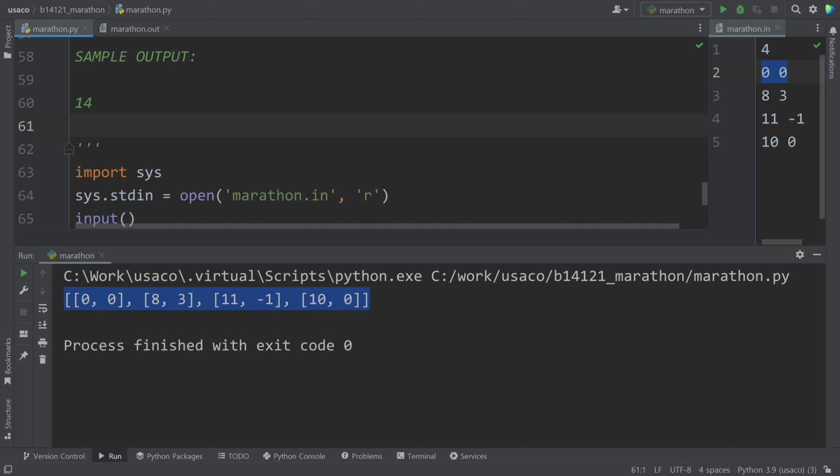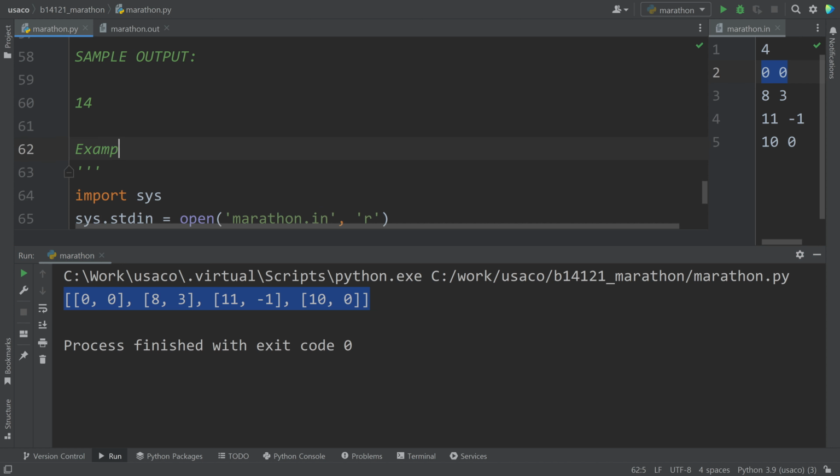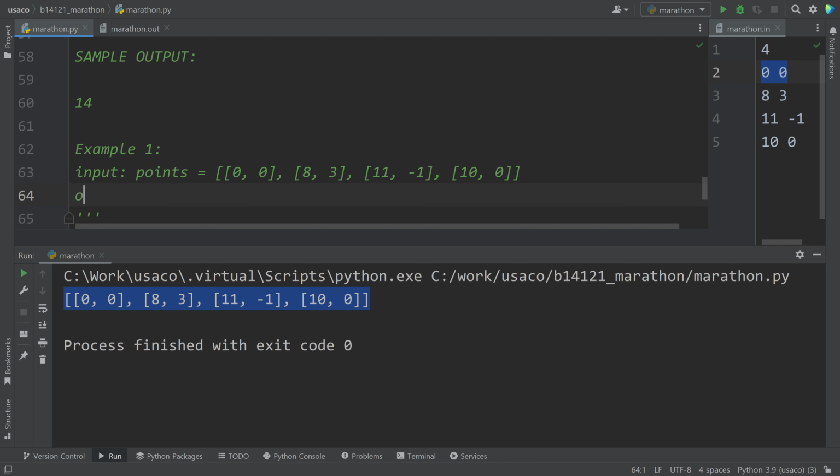So let's say example one. For this, we're gonna use point. This one must be 14, right?